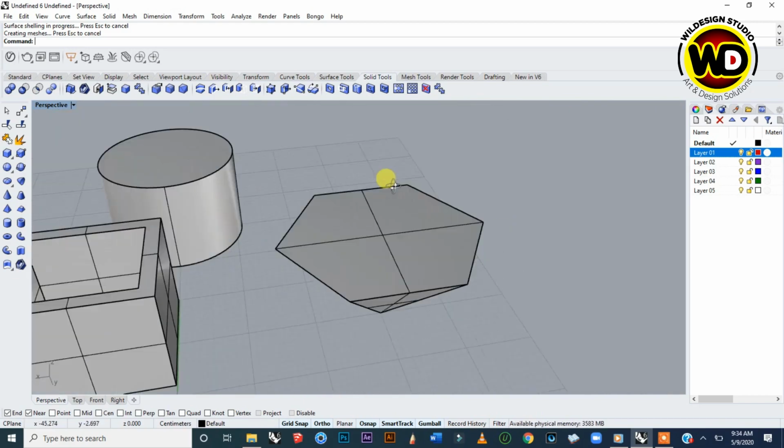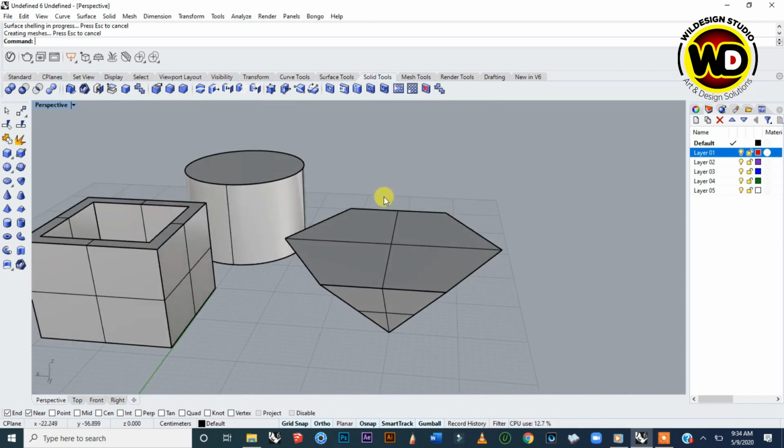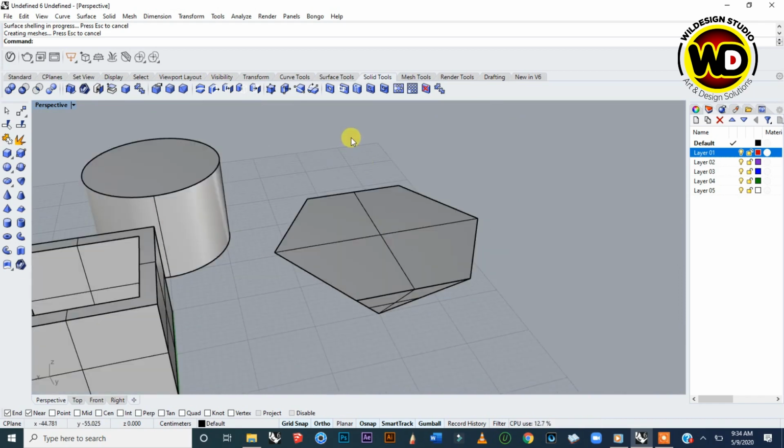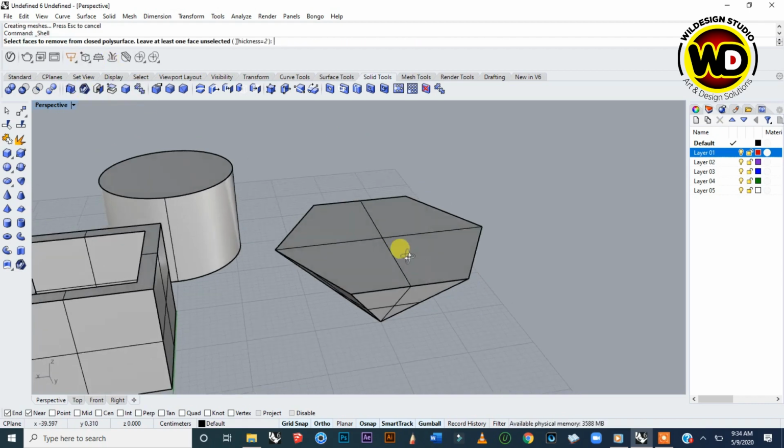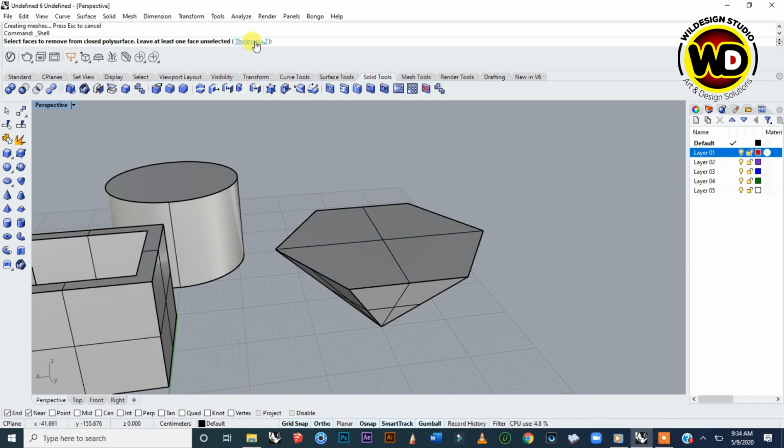Now we are going to shell this one as well. So we reactivate the command shell by pressing enter or using the right mouse click, or you go and click it again if you want. So this time I'm going to use a thickness of 1 millimeter.